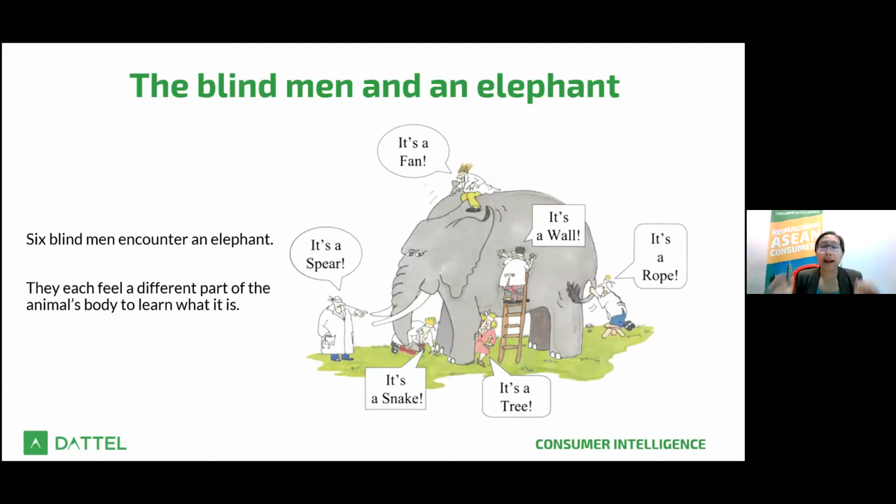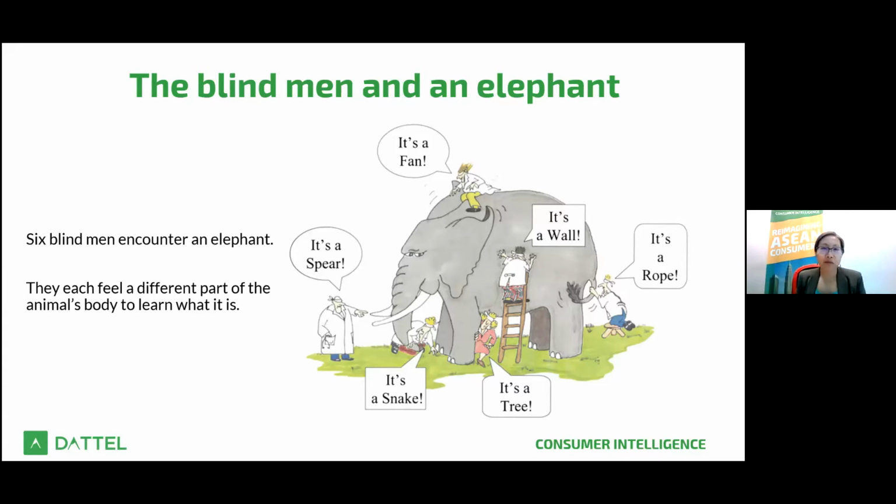This parable essentially is how most businesses understand the consumer. You're seeing certain parts of the consumer based on their interaction with your product category or your brand. So you don't see other aspects that you don't touch or find any interest in. That's usually what happens. But whether you're touching the tusk, the ears, or the legs, it is still the same animal. In principle, you are touching the same animal.